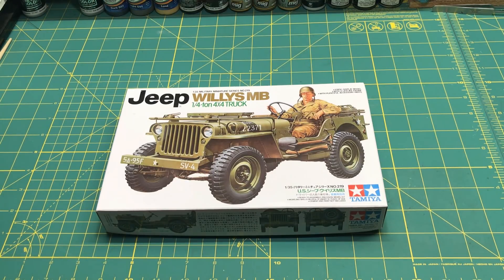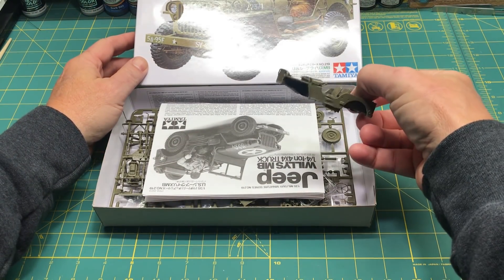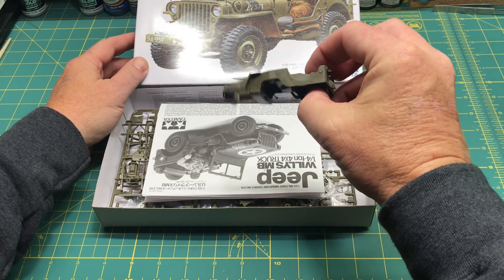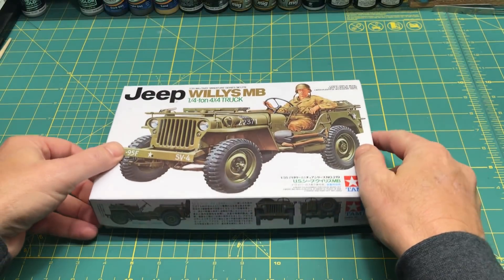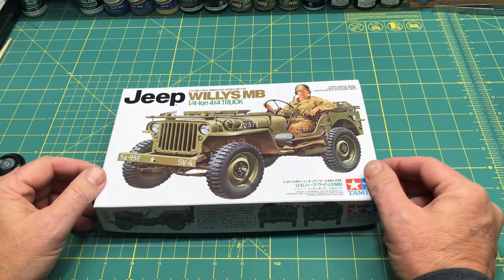This is another kit I got from Peter Person — it's partly assembled, with the main body of the vehicle done. I'm going to finish the assembly, get it painted, and go for a really muddy, slopped-up looking vehicle. This one will be more of an in-between build that I work on off and on, with updates as I progress.